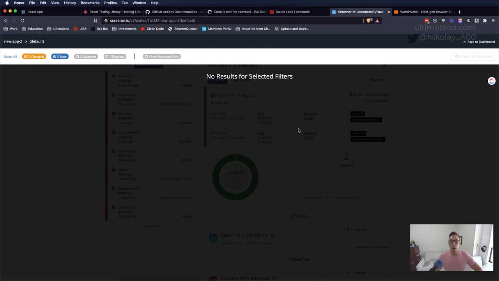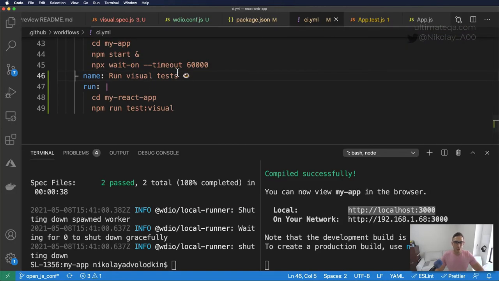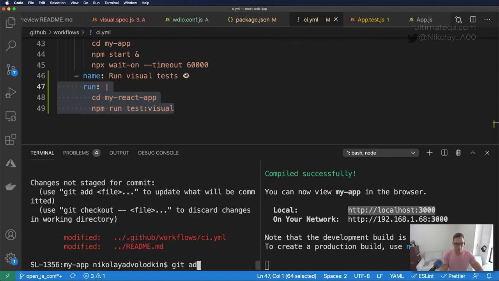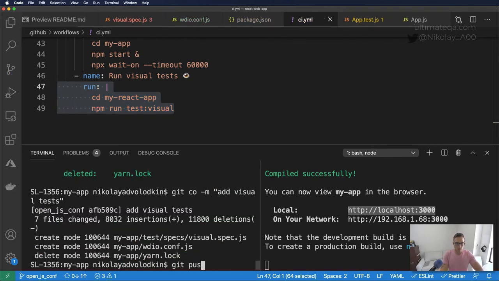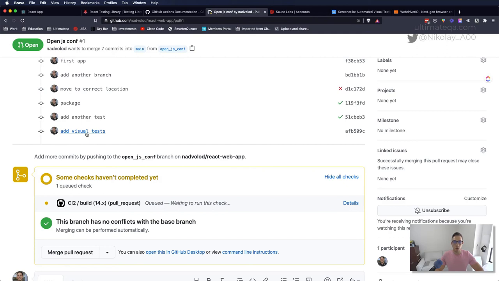Let's also now add this visual step to our CI pipeline and see that execute. Here we are back in our CI YAML. We've added a brand new step after the application has rendered to run visual tests, performing the following commands. Let's go ahead and check all this into CI and see what happens. We've got a new commit here for adding visual tests, and here is our CI pipeline executing.